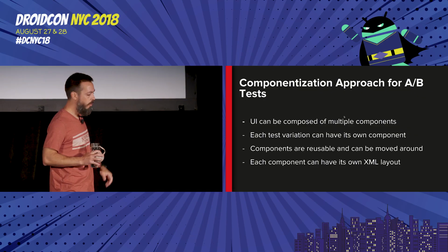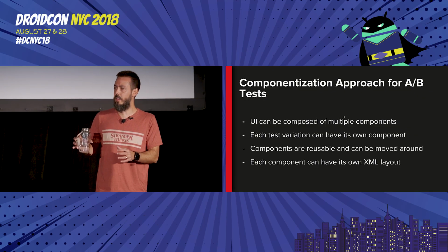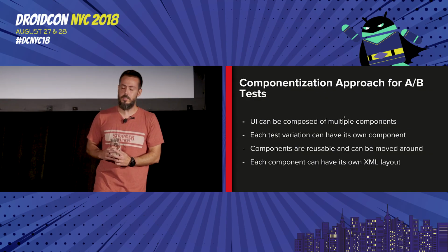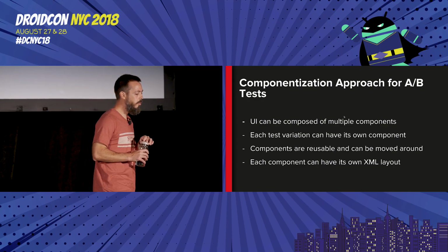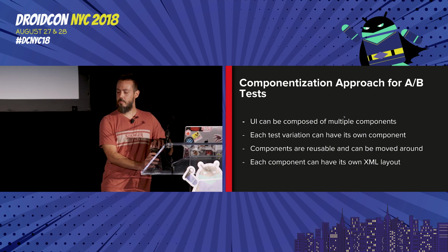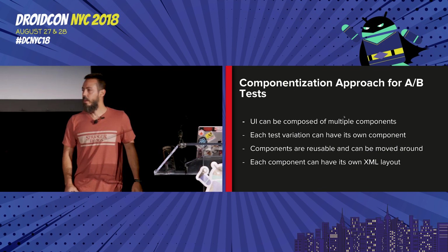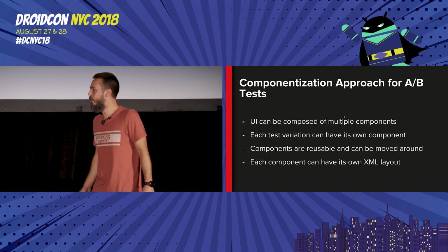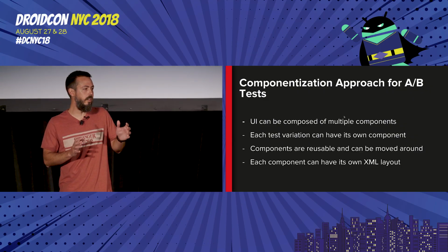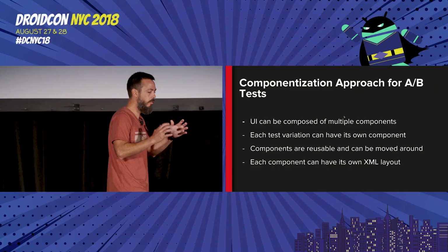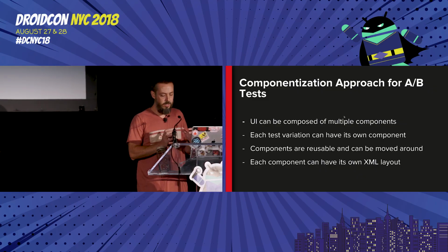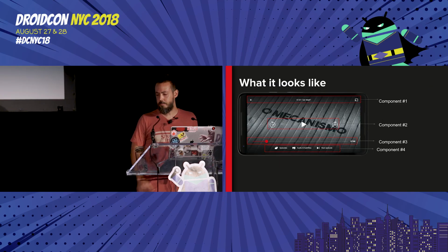As I showed you before in the player screen, sometimes the component was in the bottom, sometimes it was in the top, and if we have components, we could just use the same one and move them around. In the layout, we could have every component be responsible for its own layout. So we don't need to create crazy stuff with multiple things and see how the layout works. We have the layout very isolated.